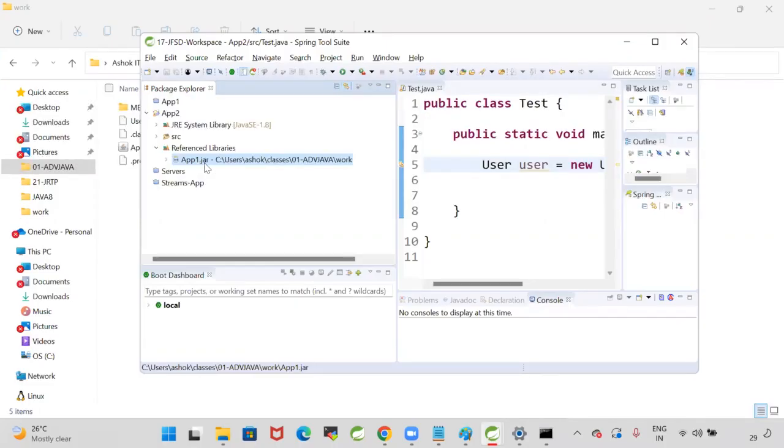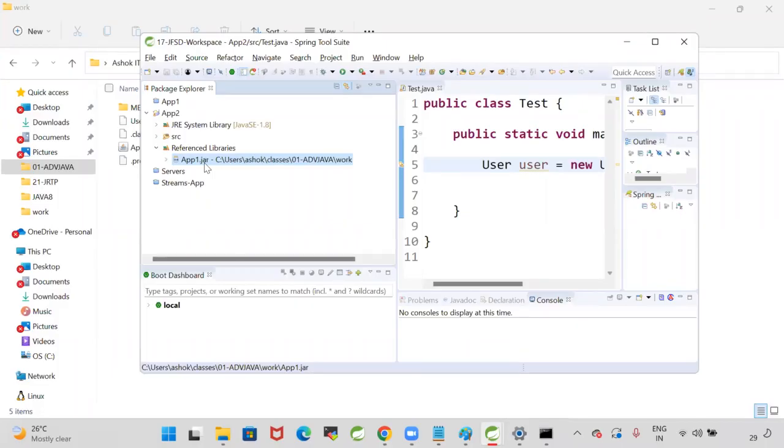What is the classpath? No. Can you directly come to the second floor? No. First we need to come to the first floor, then the second floor. First we are doing all the manual work. In the next level, we will see tools. Whatever work we are doing manually will be automated in the future. After 30 days, I will teach you what is Maven. Then our work will become simple.